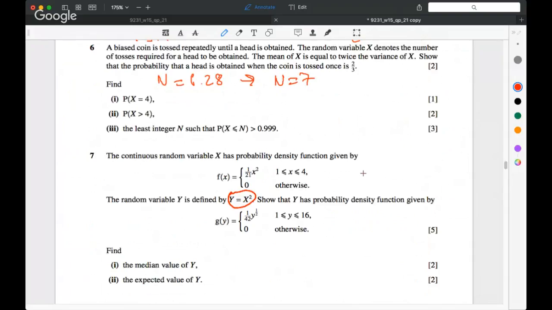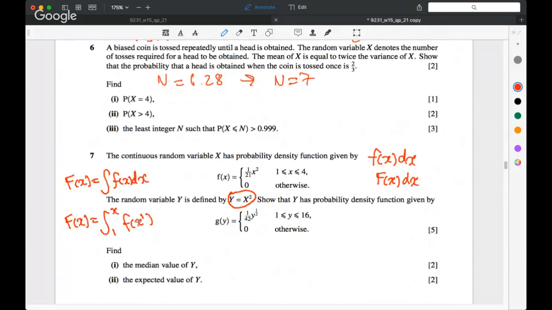How do we do that? An easy way to do it is just find the cumulative probability function. The probability density function is when you take f(x) multiplied by dx, that's the probability it's in a range. The cumulative probability distribution is if this was big F(x), that's the probability of getting everything in this range. So in order to get the cumulative one, we need to integrate the probability density function. We want it as a function of x, so we need to do an integral between 1, because it's a lower bound, and x, of f of, call it x dash, because we can't integrate with respect to the same variable in there. That should give us the cumulative probability function.